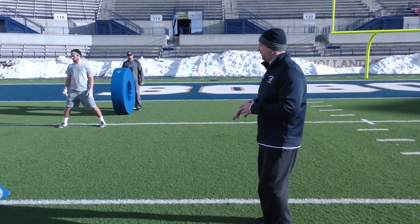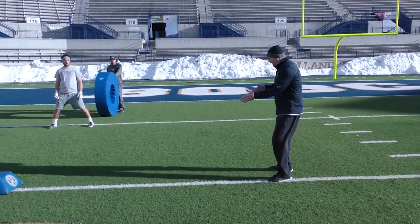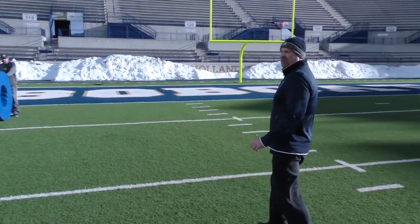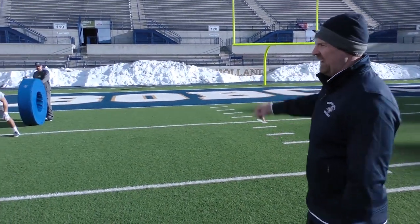One of the reasons we like this as an application for us in tackling is because it creates what we call an organic tackling environment. It's not just the ball carrier's here, the tackler's here, here's the junction point. We can create a variety of different angles with this tackling application. You can do this with the ball carrier, or you can do it with the tackling donut.